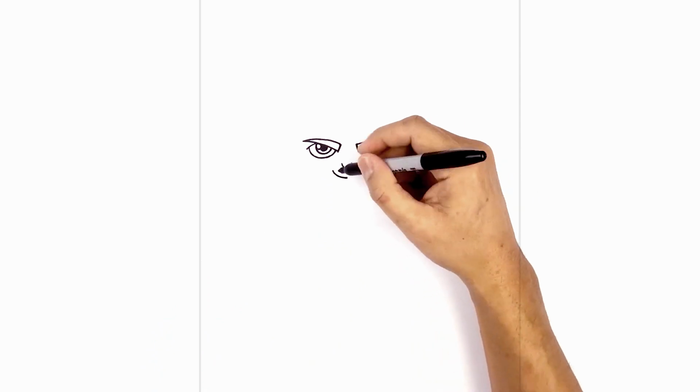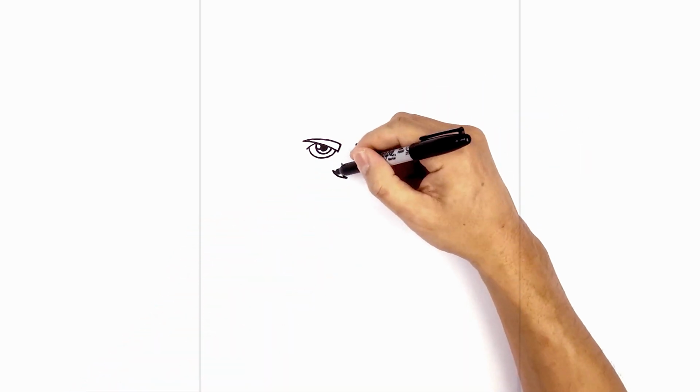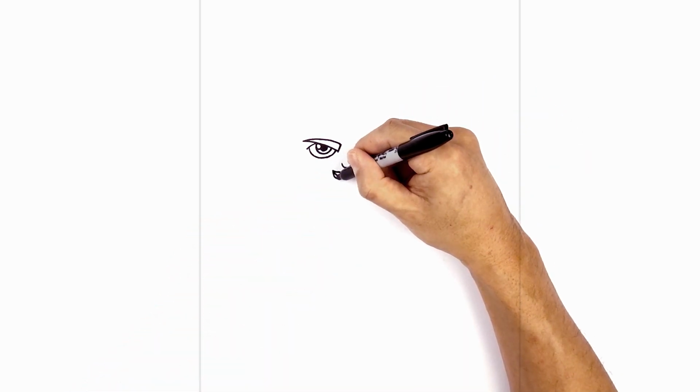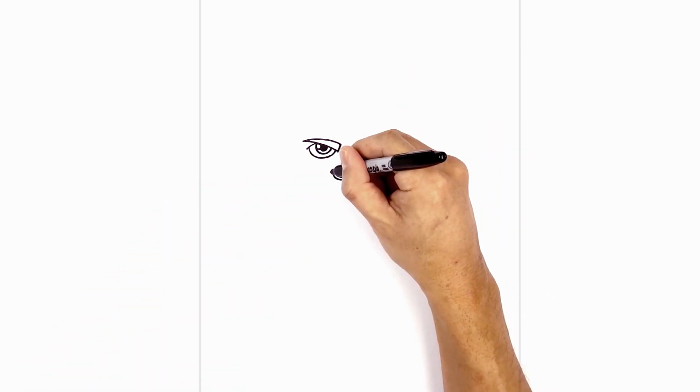Let's give her some lips. From this top point, I want to curve up, down, and then across. Now let's draw on the lower lip. From the left side, we're just going to curve down, and then back up on the right side. On the left side here, I just want to draw a little bracket, a little smirk line.